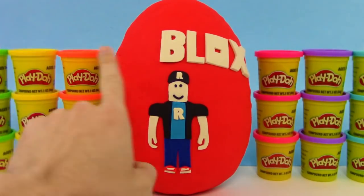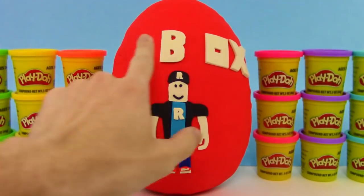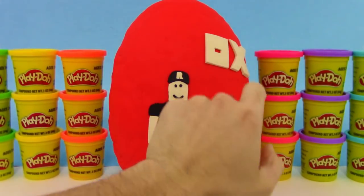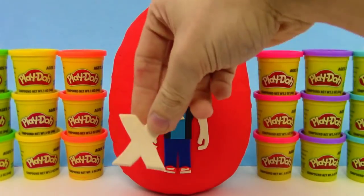We got the O. Now it says blocks. Awesome. Now we take off the L and it says box. Awesome. Now we take the V off and we have ox. Take the O off and we just have X. And got the X. Awesome.